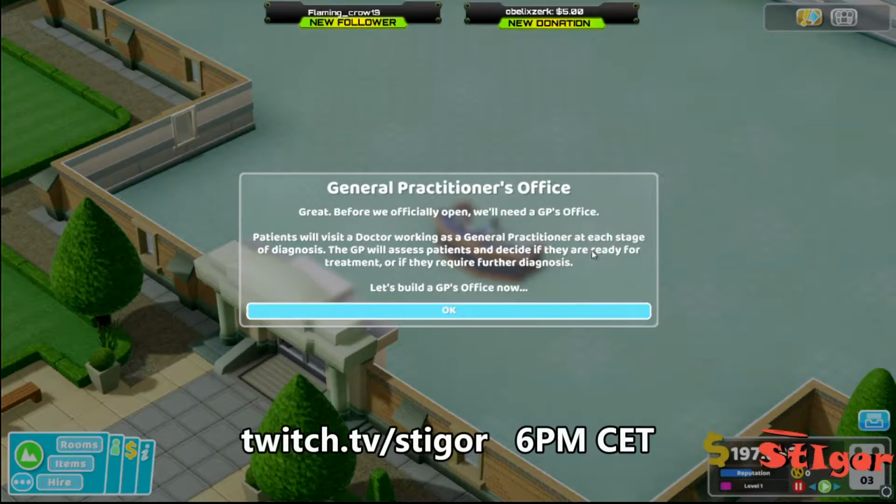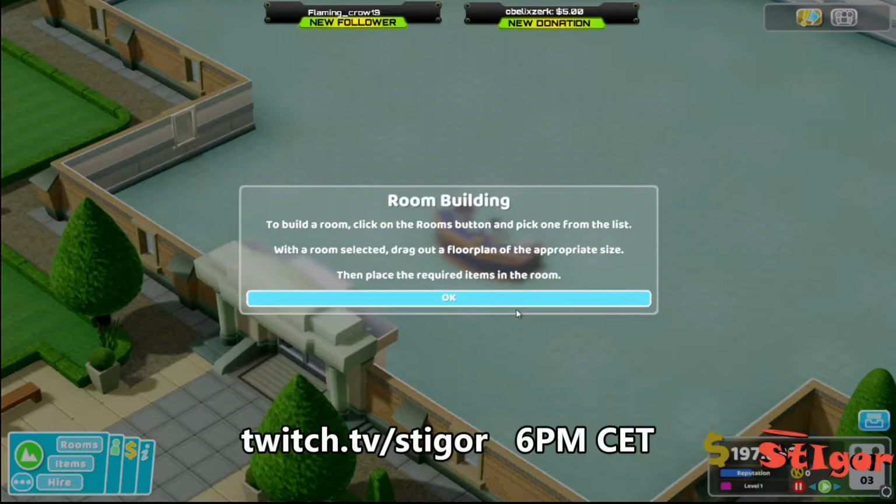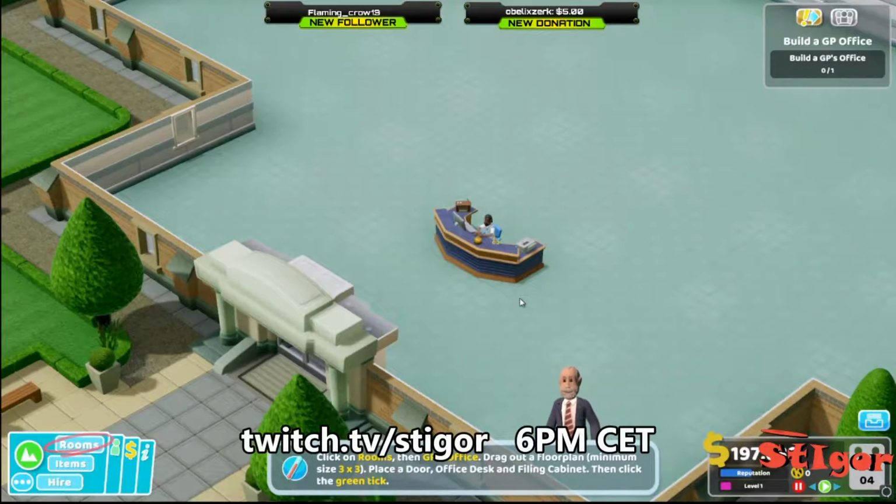General practitioner's office. Great. Before we officially open, we'll need a GP's office. Patients will visit the doctor working as general practitioner at each stage of diagnosis. The GP will assess patients and decide if they are ready for treatment or if they require further diagnosis. Will the room click on the room button and pick one from the list? With the room selected, drag out a floor plan of the appropriate size. Click on rooms, then GP office.